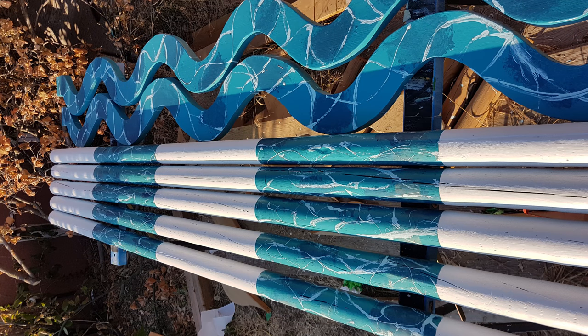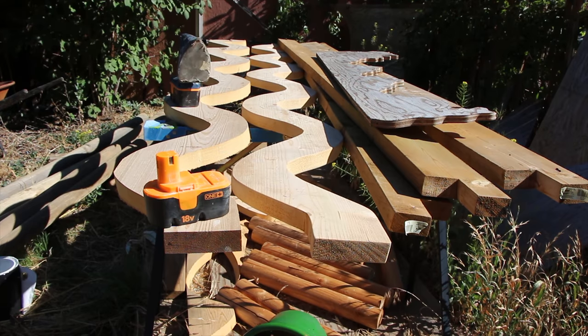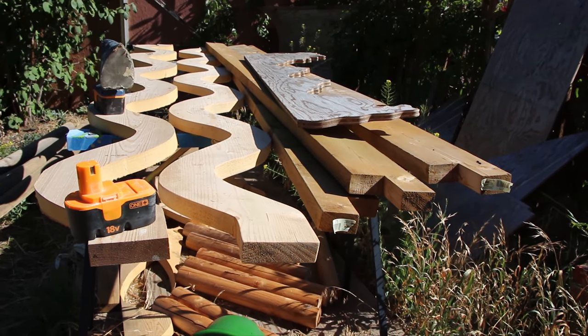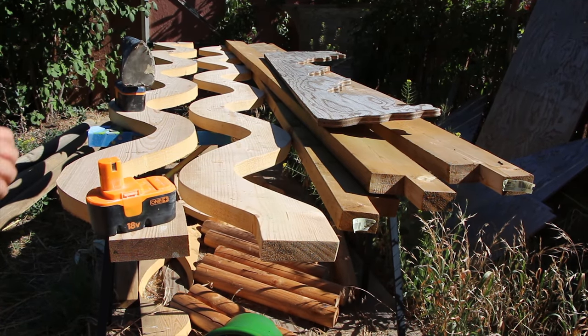Today we're going to talk about how I made these really cool pool reflection wavy plank and pole jump set. So first I cut the waves out of 2x12 planks. I didn't show exactly how I made the wave design or measured it, but I would be happy to make a separate video on that if anyone's interested.